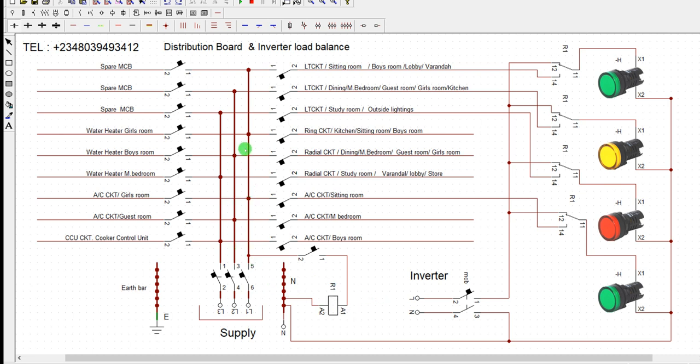No, it's not ideal. This is the more professional way of doing it. The inverter will be there so that the load balance of this DB will remain untouched, so that the three-phase generator will remain balanced and the national grid balance load will remain balanced without altering the circuit arrangement of your distribution board. So this is the more innovative way of doing inverter solar installation.